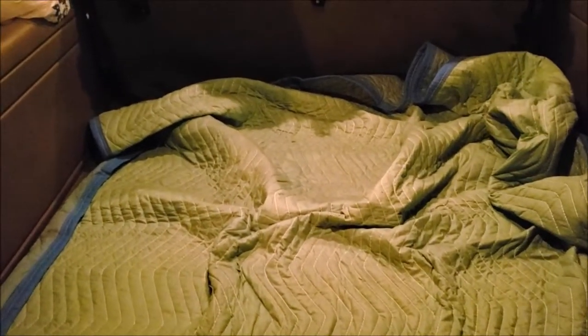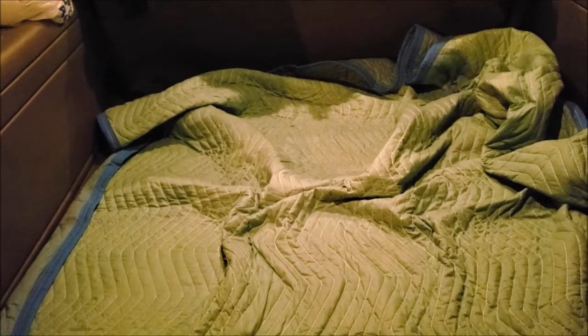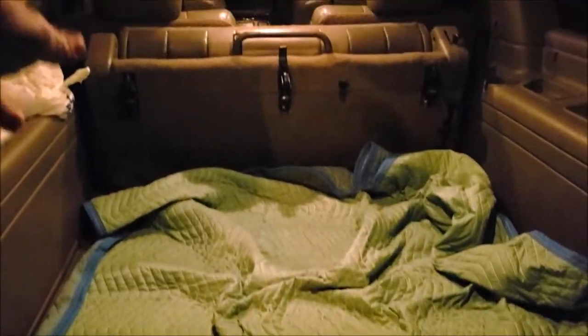I got the furniture blanket here. These are great when you don't want to destroy your carpet, especially with putting a pallet of computers in. Now, unfortunately, I am not going to be able to put the entire pallet in here. I'm going to have to break it down. Dad and I are thinking about 10 computers each row, so probably 10, 20, 30, 40, maybe 8. So if that's the case, then 36 here, and then we'll do 4 in the front.